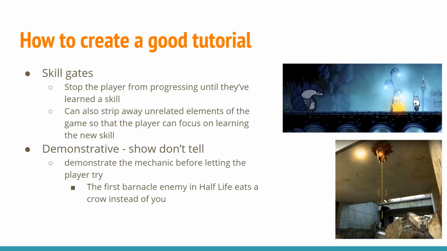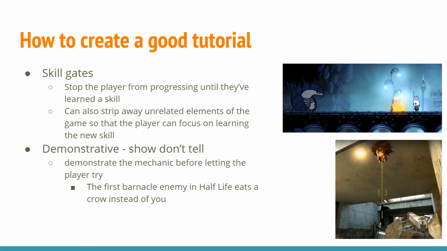Something to keep in mind when designing skill gates is that you can also strip away unrelated elements of the game so that the player can focus on learning just this skill. So again, in this example, this room is literally just you and this guy. There's no other people or enemies to distract you. And that's just because it's a lot easier to figure out how to use a new skill if you're not worried about like 10 other enemies trying to kill you at the same time.